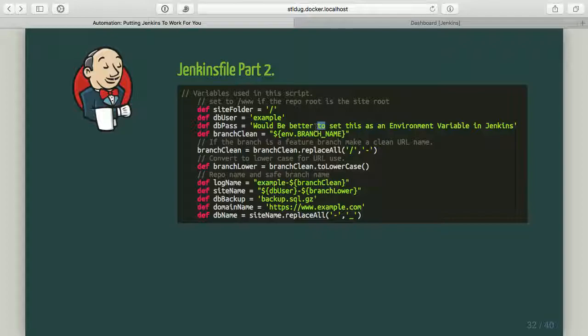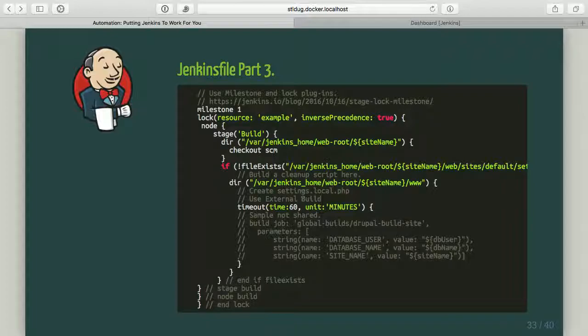You could even set a random generator and use something from Drupal or from Jenkins itself, or set something in Jenkins if you don't want to expose it in code. And other variables that you need within your script. And that's really nice too, so that you can reuse the bottom part of the script across multiple sites, copy and paste it to a new site, change your variables, and you should have something that works for everything.